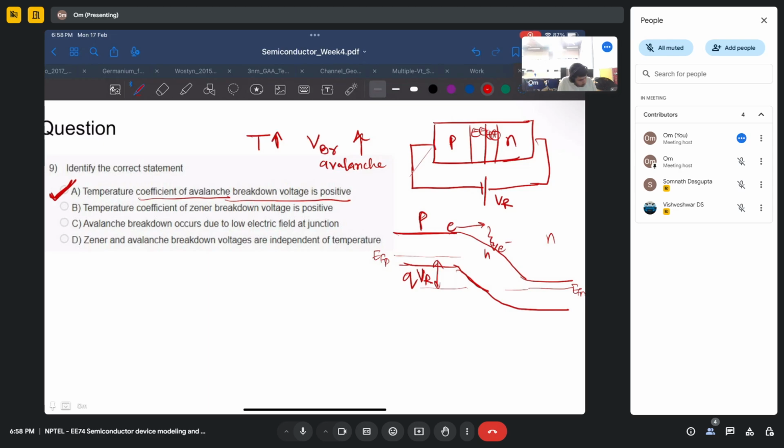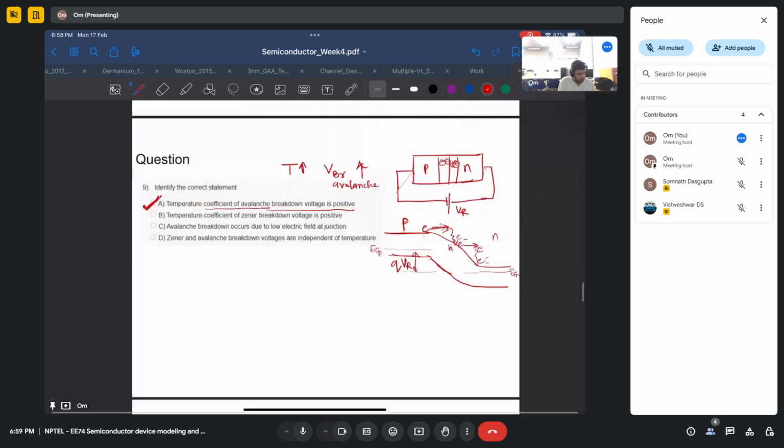Now this electron already was there, and it further strikes the lattice to generate more electron-hole pairs. This is how the avalanche breakdown takes place. The excited electrons under the reverse bias strike different atoms in the lattice and generate more electron-hole pairs, which further accelerate and generate more electron-hole pairs. That's how breakdown happens, and the current suddenly increases in the reverse bias. So that is avalanche breakdown.